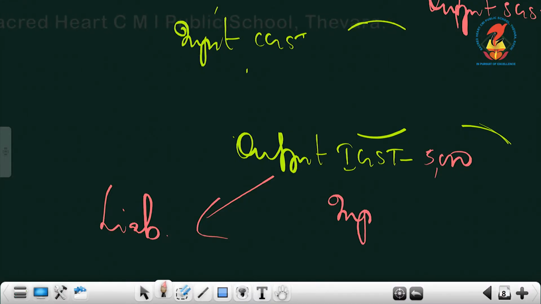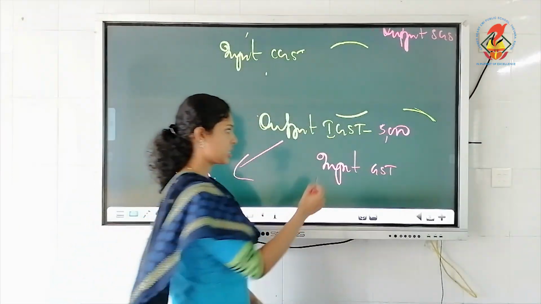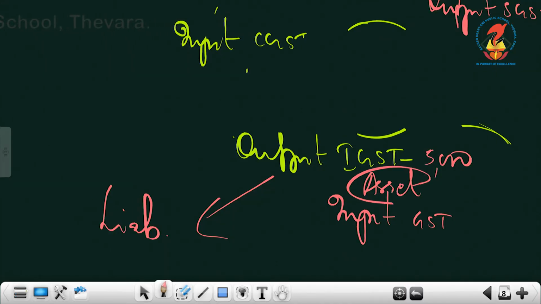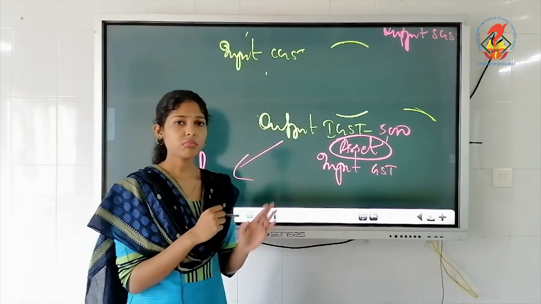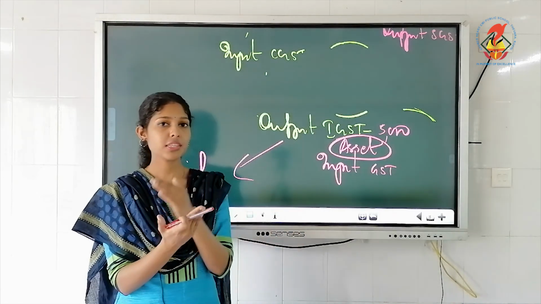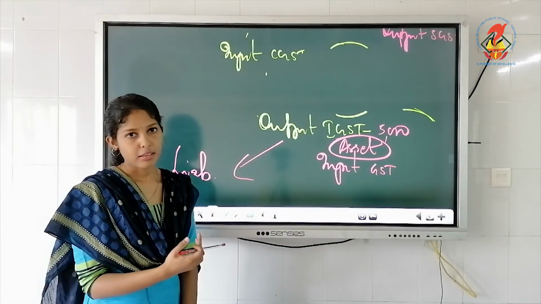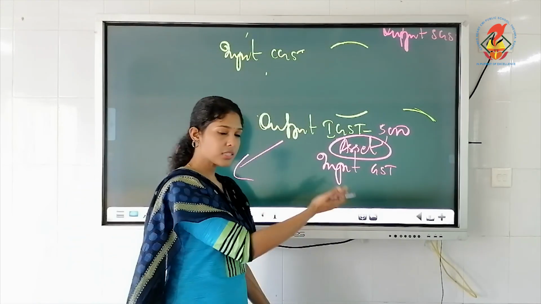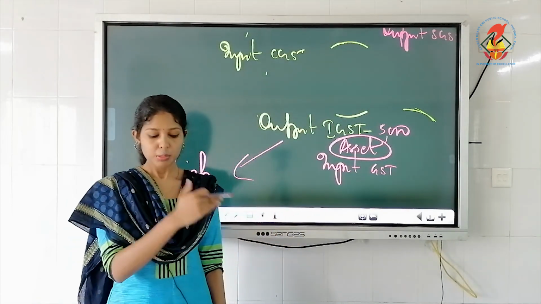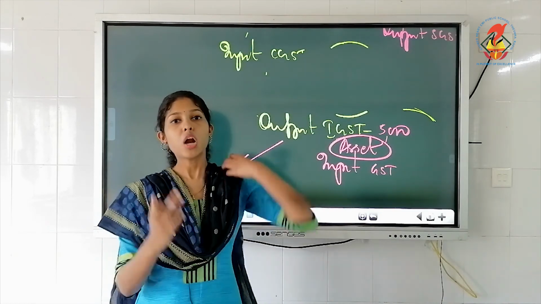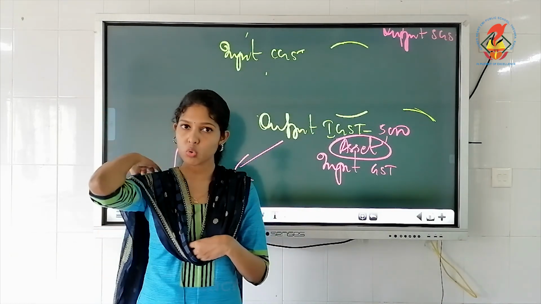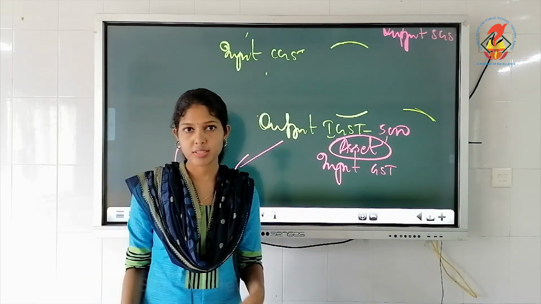Whereas if you have a balance in input GST, whether it is CGST, SGST or IGST, balance in input GST must come on the asset side. Inputs are asset because that can be set off against output. So it's an asset always. Output is always a liability. So if you have a balance like this, it will appear in the balance sheet. But in this illustration, it got cancelled automatically. There was no balance to be written. So we didn't write anything.